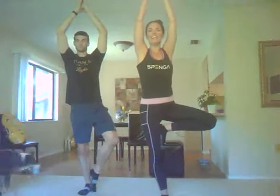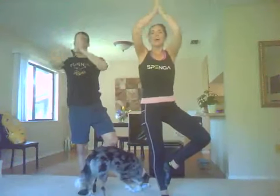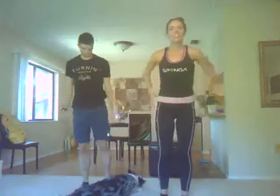If we're sweaty, it's hard sometimes for your leg to stick. So hands in prayer. Focus on your balance. If you want to challenge your balance a little more, inhale, grow your branches tall, extend your lever length. Stay for the exhale. My foot is slipping, so I'm just going to move it right down to my calf. Big inhale, and exhale down. Gently drop your foot to the mat. Shake it out.